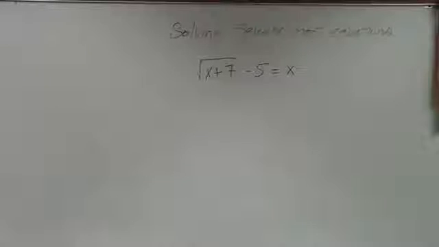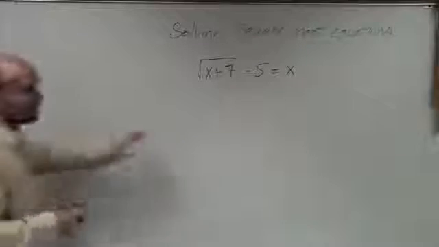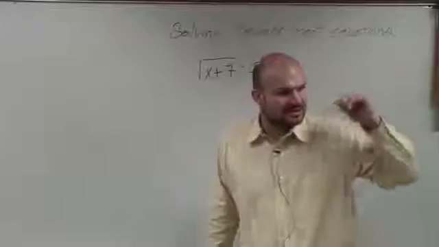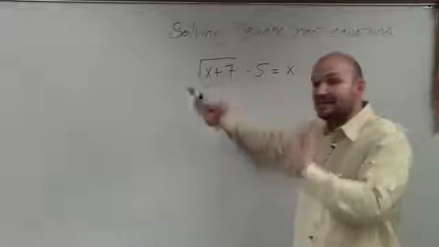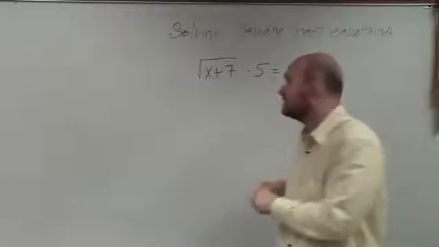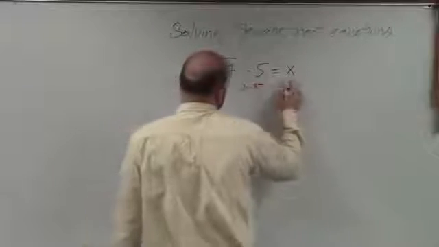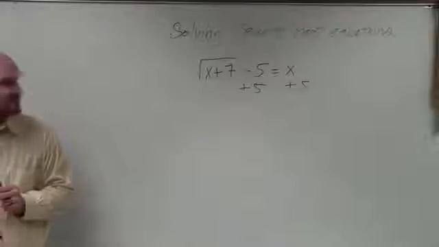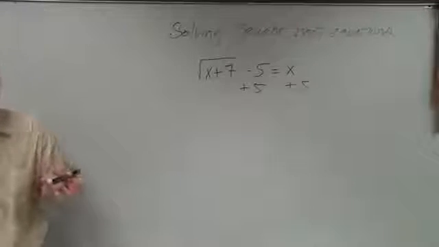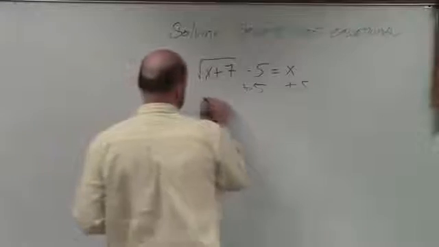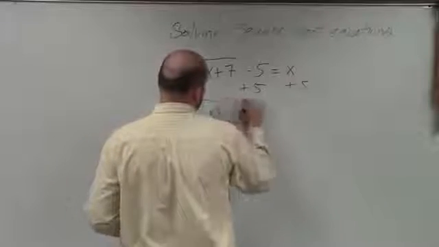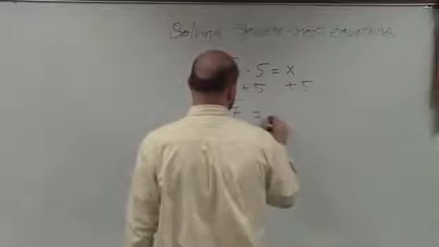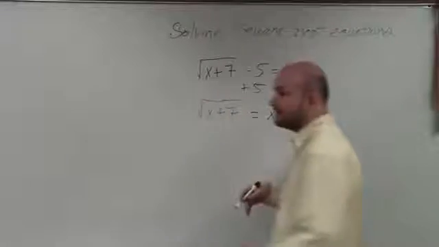So same exact problem. Now, everybody, at least I think, listened to my first step, which was when we need to solve for square root, we got to isolate. So the first thing we're going to do is we're going to add a 5 to both sides. We got that pretty. Majority of students I saw went to go and do that. Now, the next thing, Justin, is we have x plus 7, or the square root of x plus 7, is equal to x plus 5.